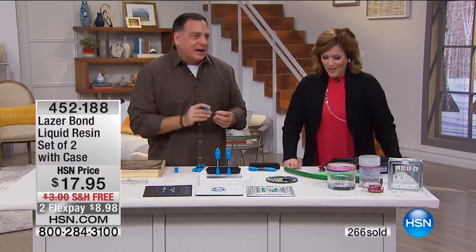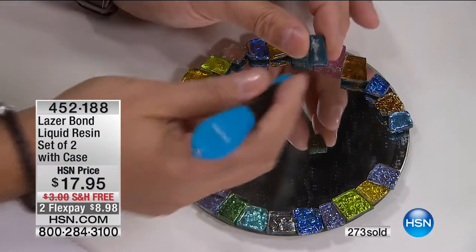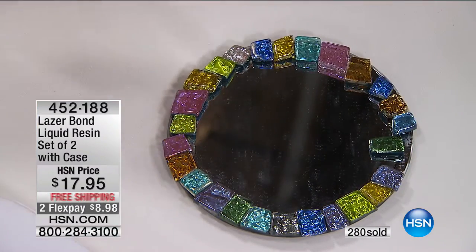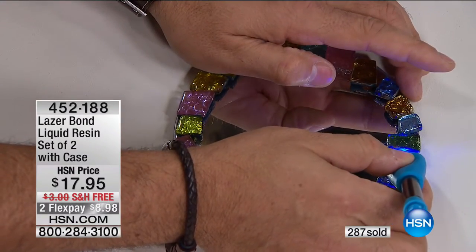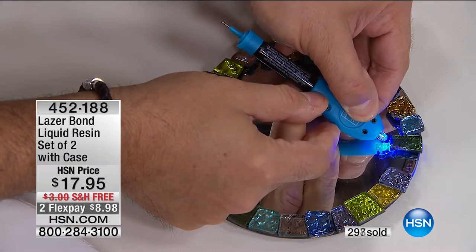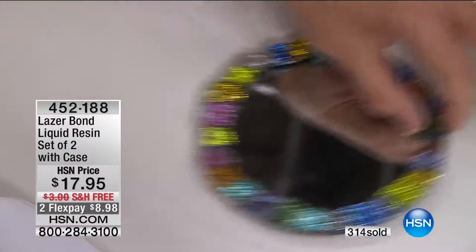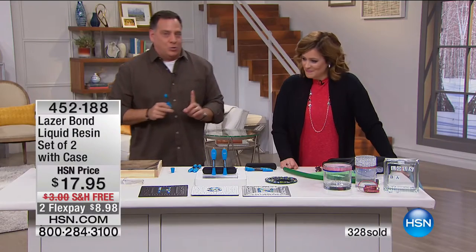One last thing for crafters — I'm going to do this live so you can see how fast it works. I'm going to put some LaserBond around the edges on this, then put it in place. The nice thing about LaserBond is that even if I position it way out, I can slide it where I want it before curing. I hit it with the light — one, one thousand; two, one thousand; three. That is not coming off. See all these on the mirror? I have to buy a new mirror because I cannot get these off — they're permanently on there. It's that quick and easy. Today you get a two-pack. Close to 500 gone. Everybody has a junk drawer full of little things they don't know what to do with. Give it a fighting chance with LaserBond. And it dries clear — for instance, a piece of costume jewelry with a broken chain. I take the LaserBond, lay the chain over the end, goo it up, and hit it with the UV light. One 1,000, two 1,000, three — and that's fixed. You can run out and wear it right away.